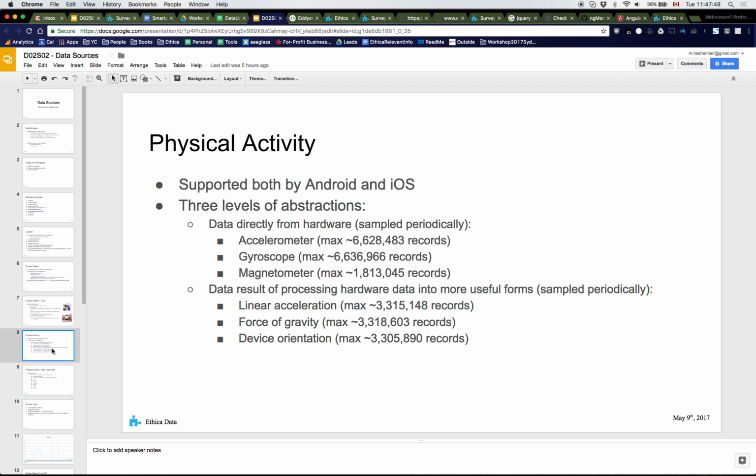These ones also produce around 3.3 million records a week. Is linear acceleration X, Y, and Z? So there are 3 of them? 3 of them, yes. And you get 1 million each? No, 3 million, and each record has those 3. Yes.